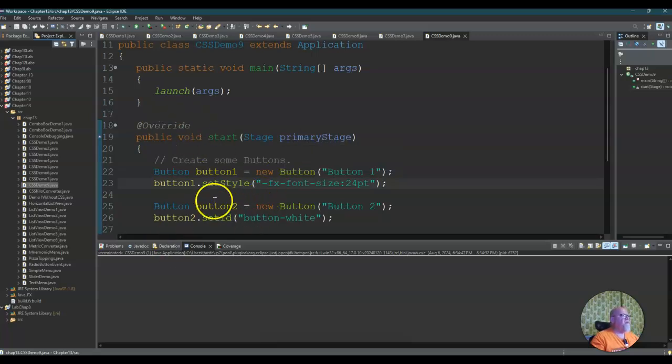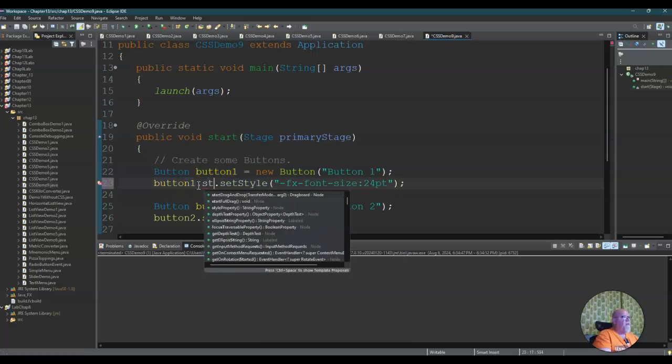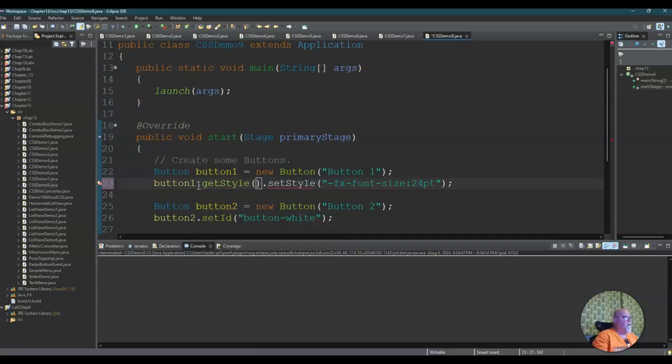It looks like we could do this as well. I could say dot get style, and actually say dot add. Is that right? Dot add, oh, get style class, my bad.